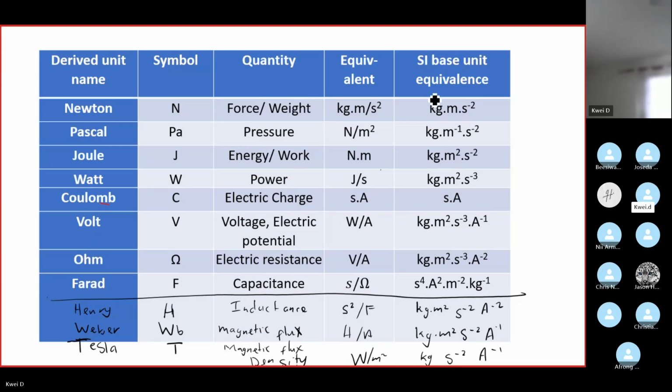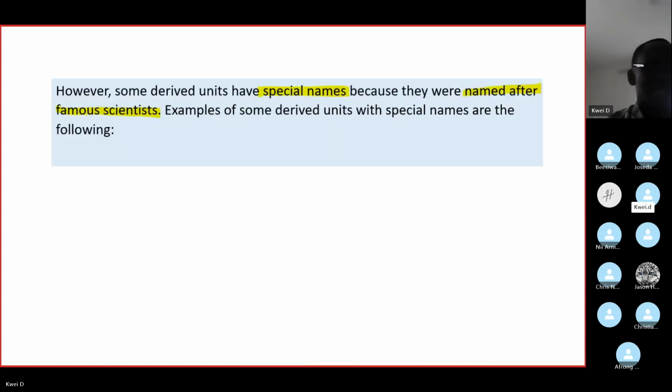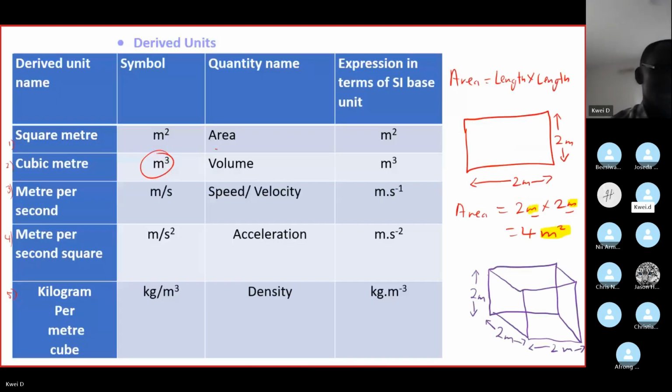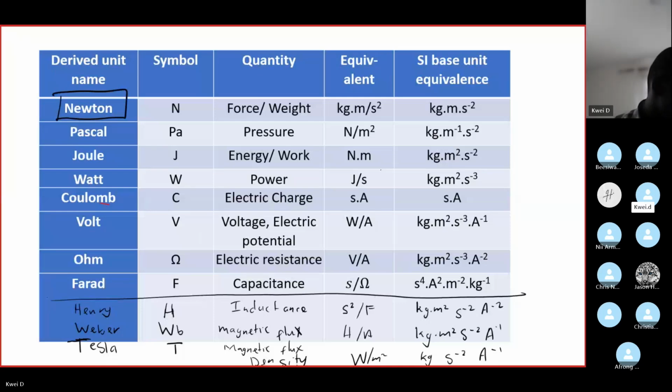You don't have to memorize these things. I've placed it there for understanding, so that when you see the derived units with special names, you know where they were gotten from. Nobody expects you to remember these things. You can easily check your books for reference. So these are the derived units that we have, the ones without special names and the ones with special names. Can we move on? Let me know if we can.